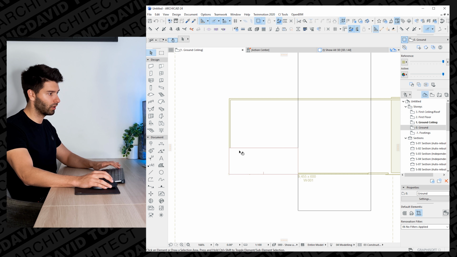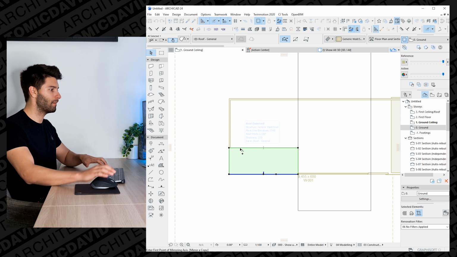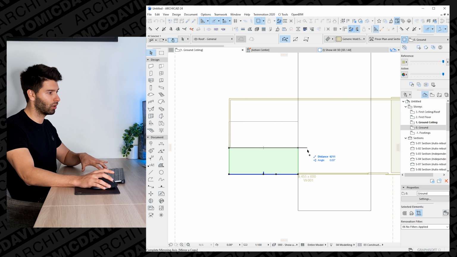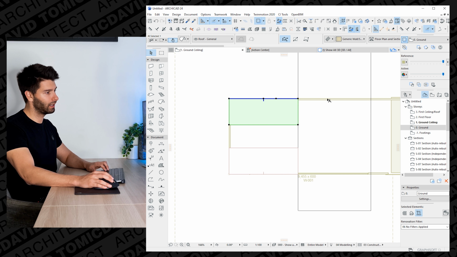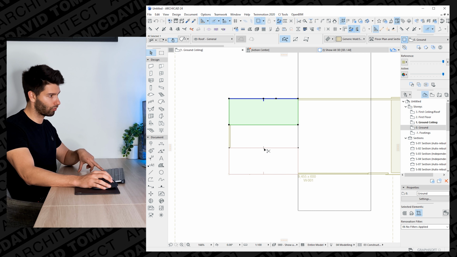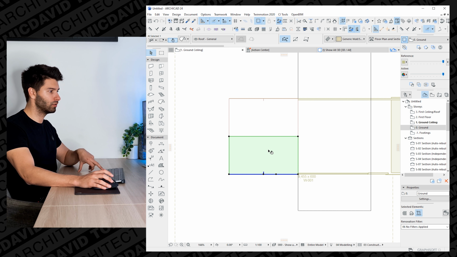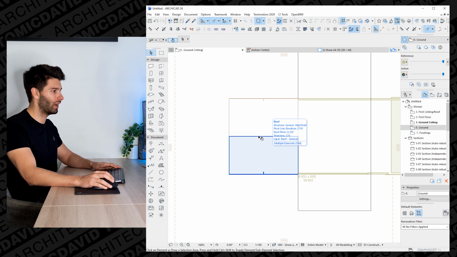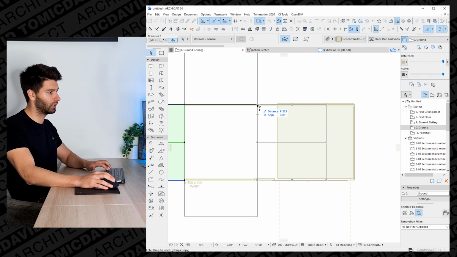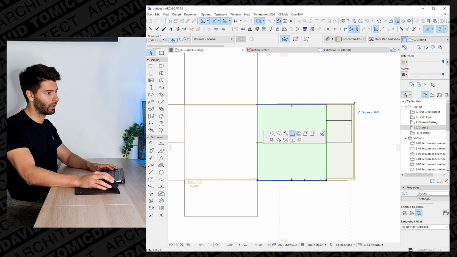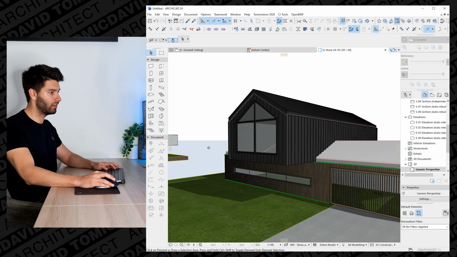I don't know where the center is perfectly for this one, but that's okay. So I finished it early. Clicking on this once, clicking Control M and then clicking Control allows us to hold Shift, click a couple times and replicate that. So if I was to drag it all the way to the edge of this wall, I can now hold Control whilst one of these roofs are selected, click on the other one and do the same to automatically merge them to where they need to be. Now what I can do is click on both, Control D, Control again to duplicate, and clicking on one of the edges to offset that all the way across. Now we have our chunky thick roof again.